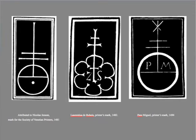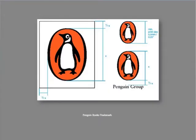If you think about printers today making the connection, there are few print houses where you actually think of a visual identity. An exception would be Penguin Books, which is a British-based print house and very much a part of British culture. Penguin is very well known in Britain and also has imprints for the United States. It is one of those print houses that you automatically recognize and recall for their reprints of classics, paperbacks, trade novels, things like that. So Penguin is very well known and very easily identified.